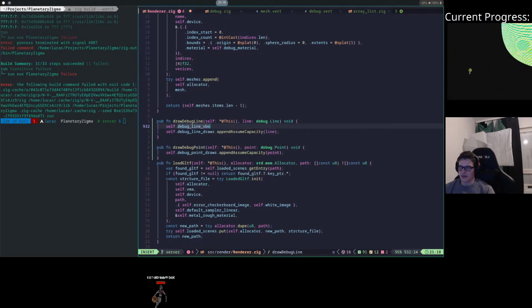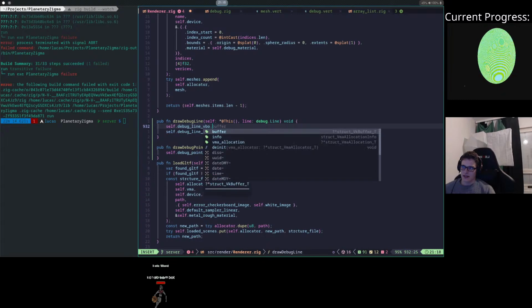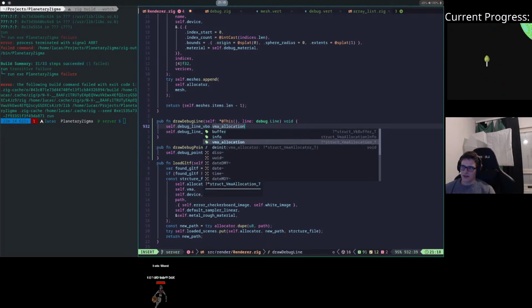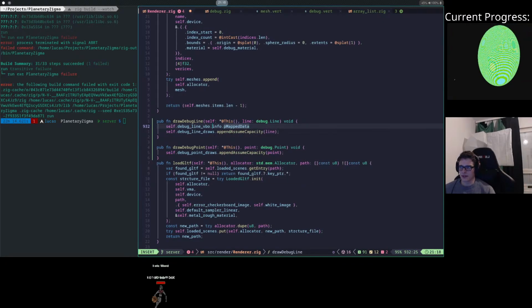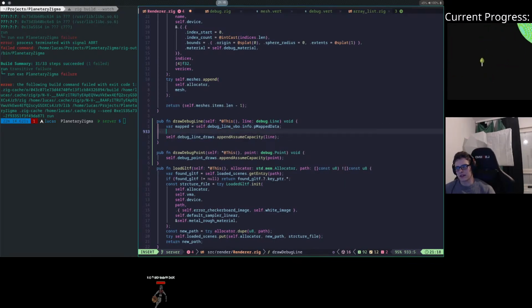DBO. And then we can go for info mapped. So we'll get this pointer, it will be a variable, and we'll say data mapped. So we'll have that, and then we can say map, and we should be able to index it.